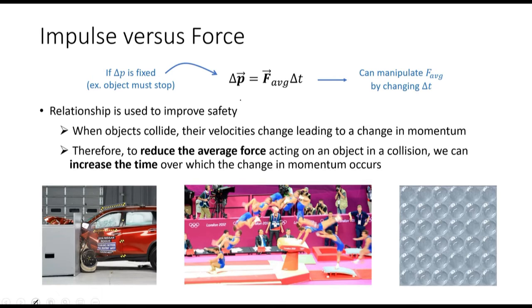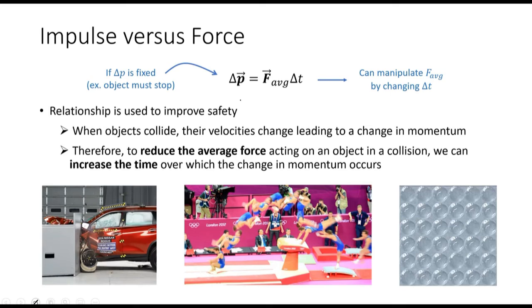So that's a little bit here, but then the second piece is that the car takes a long time to crumple, and so as it crumples, that increases the time frame over which the force is acting, and it minimizes the force then acting on the car to cause the change in momentum. And by extension, then it minimizes the force that's acting on you during a collision. So that's why, even if you tap something lightly, it will cause a big dent in your car. It's designed for your safety.